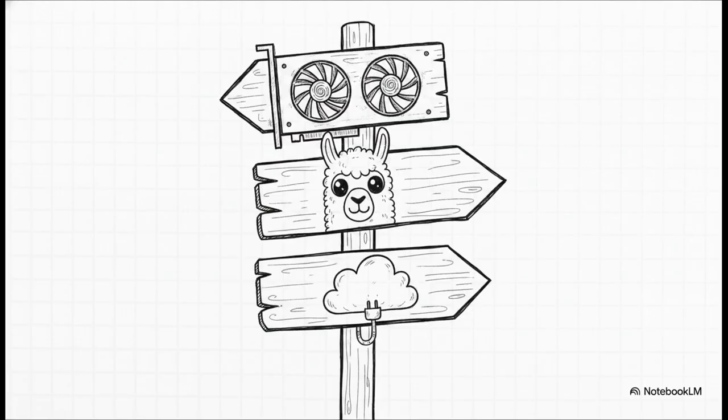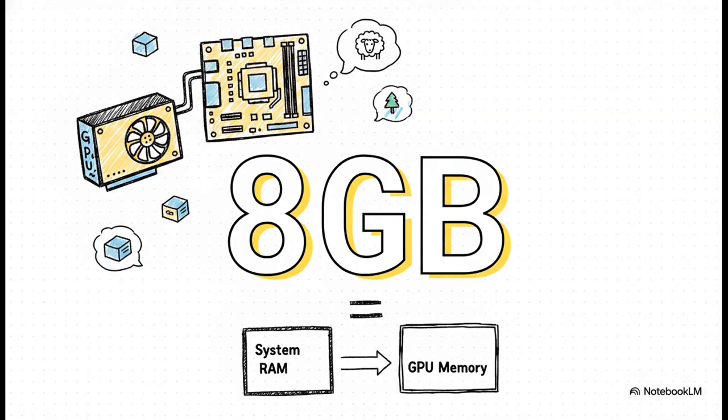The docs actually highlight Together AI as a stellar option here because it lets you run the exact same open-source models via API that you'd run locally, but you could also plug in VLLM, Azure OpenAI, or Gemini. If you are taking the private GPU route, 8 is your magic number. You'll need at least 8 gigabytes of GPU memory to run smaller models like Llama 3 8B or Phi 3 Mini. And remember, your system needs to have at least as much standard RAM as you have GPU memory.